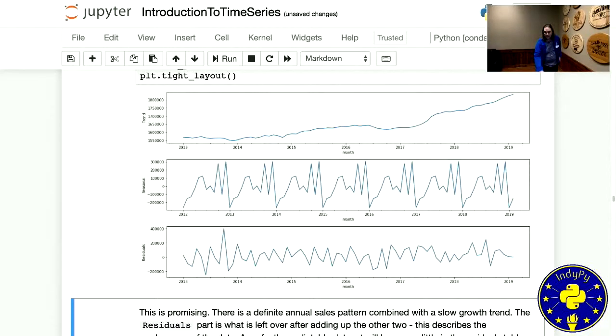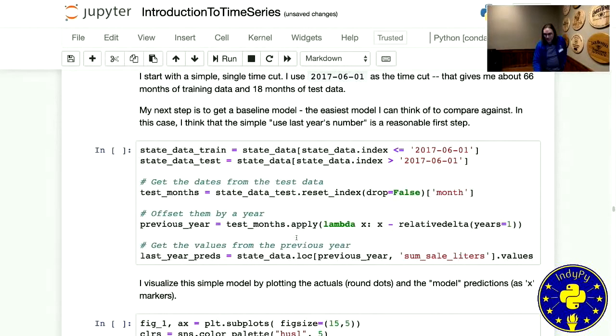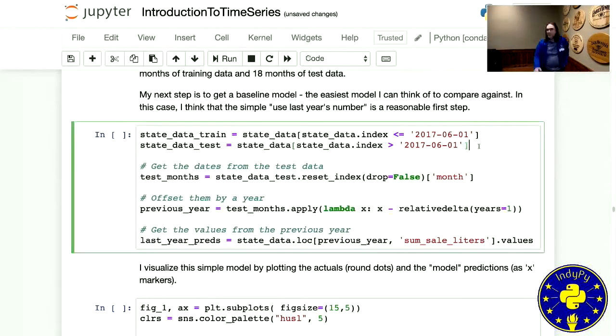Okay, so let's do this. As a data scientist, I want to save a little bit of my data off to the side so that I know whether or not my forecast worked. So what I'm going to do is I'm going to cut my data from June 2017 on, and I'm not going to forecast using it. I'm just going to leave it aside. I will forecast using everything up to that point, and then I'll use that forecast to predict forward and see how well do my predictions match what actually happened.